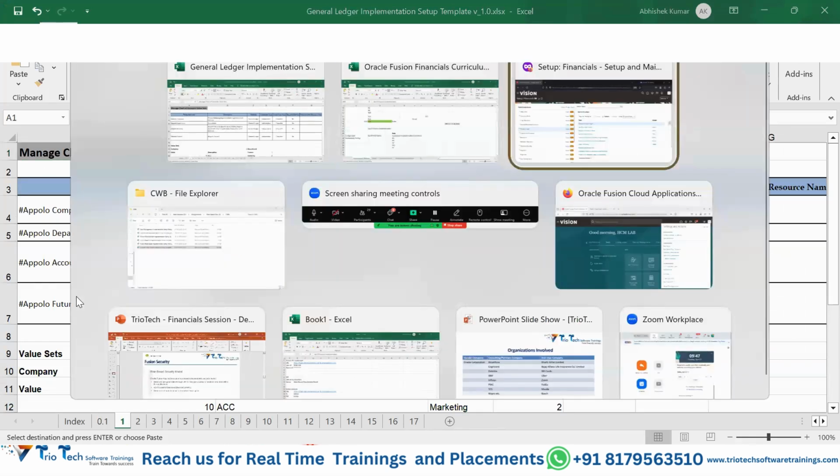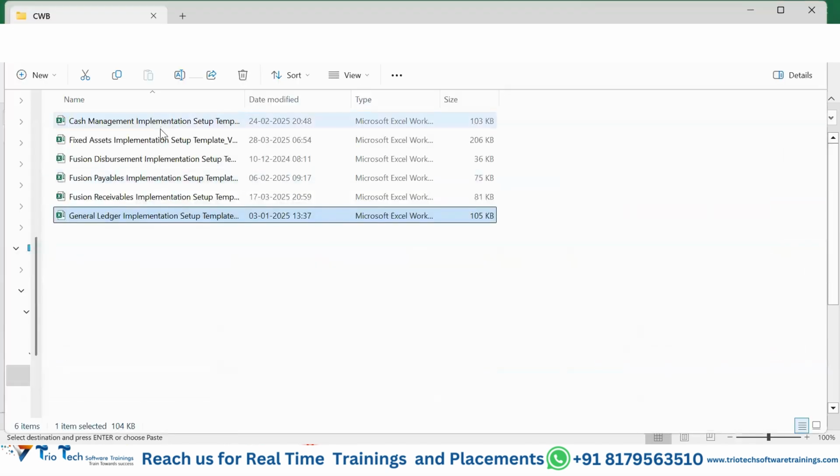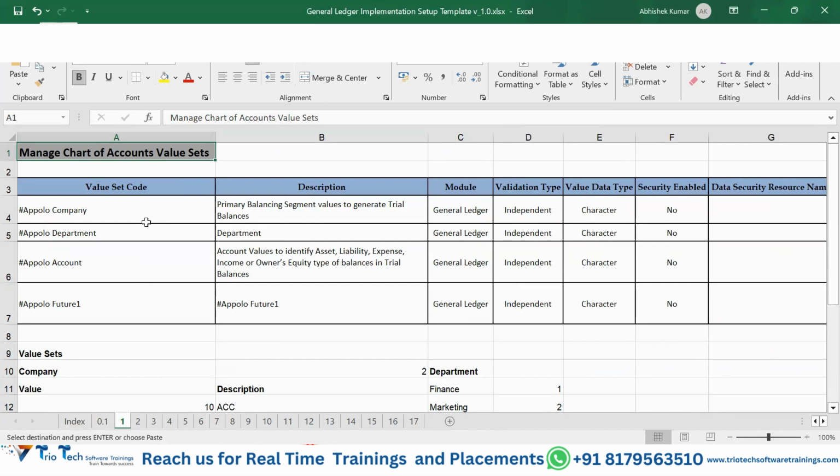You can just follow the configuration workbook, and using it you will be able to configure the specific module. These configuration workbooks are not restricted to GL; we have prepared all the modules in advance along with the sample data. So anytime you are doing the configuration, you can use this sample data, or you can update it with your own set of data, and then configure the same in the application.